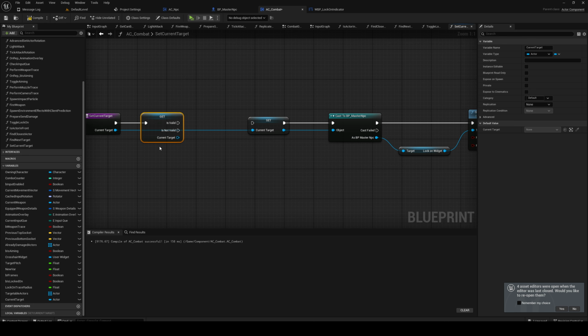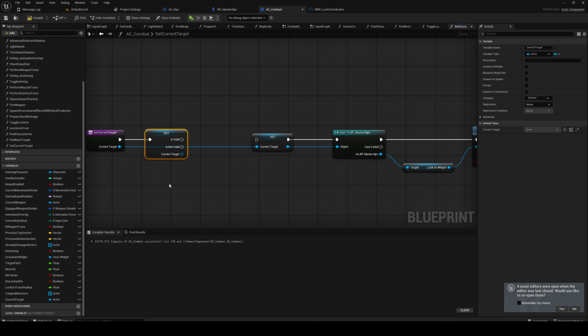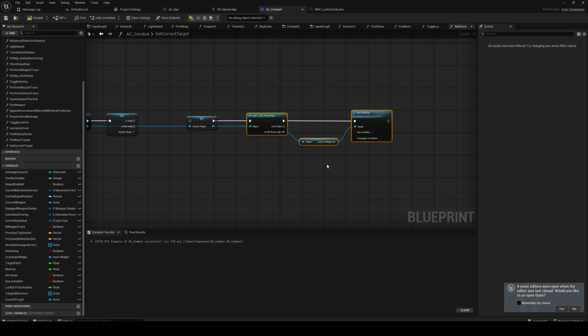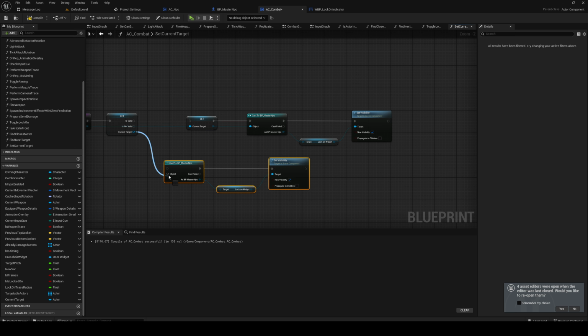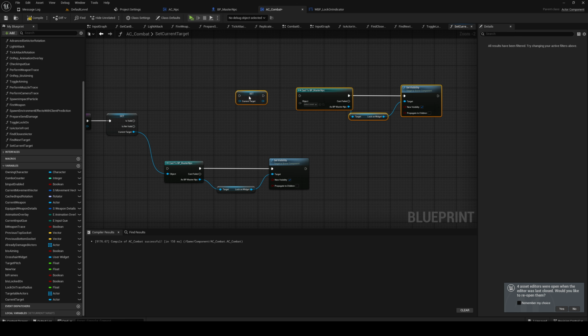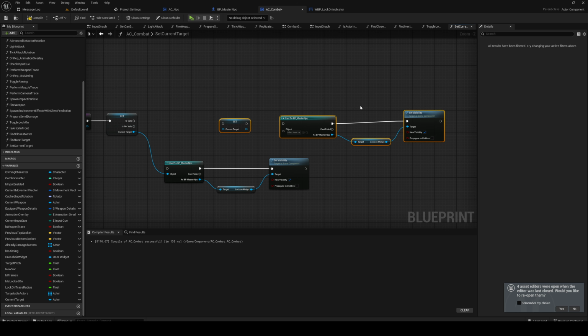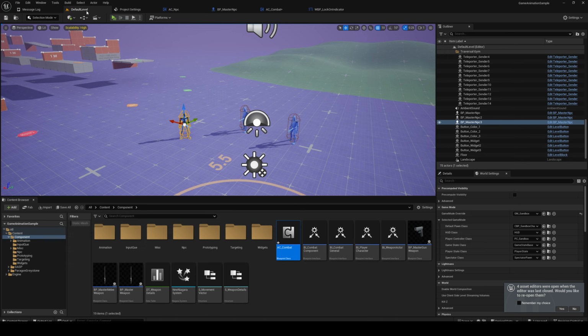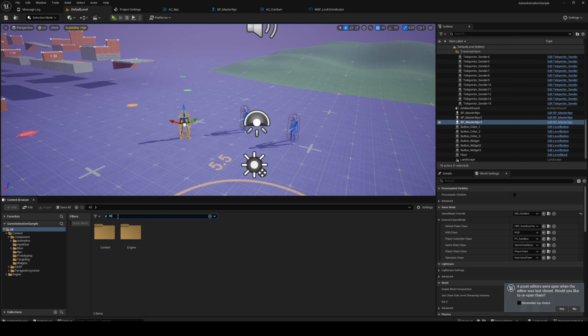So if current target is already valid, actually, let's add this interface now because it's starting to get annoying to cast. So combat general.